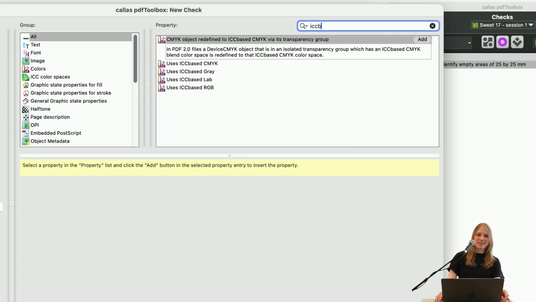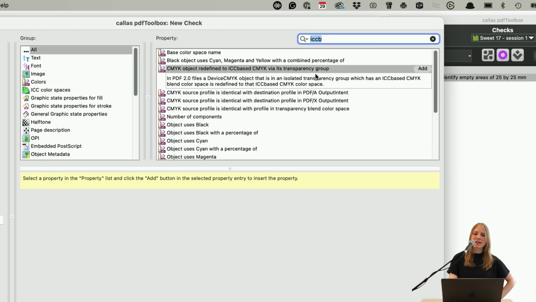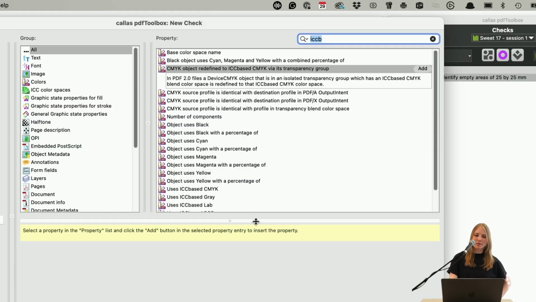Let's keep it as it is, and then you can see that I can either search in the name, in the comment, or in name and comment. And if I enable name and comment, you can see that my results will be way more. So this is a really nice way to see what checks are really related to my search term.